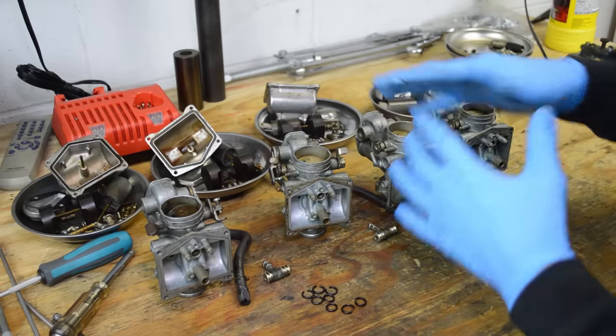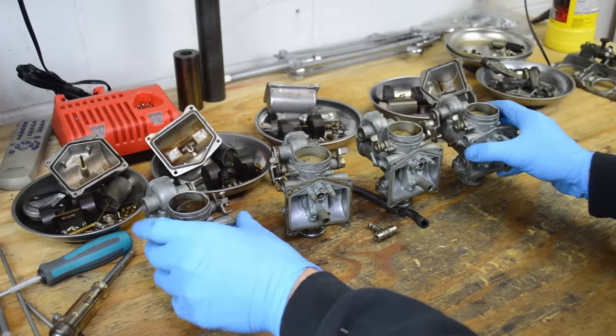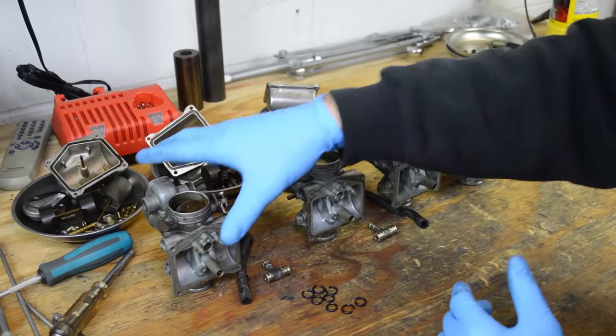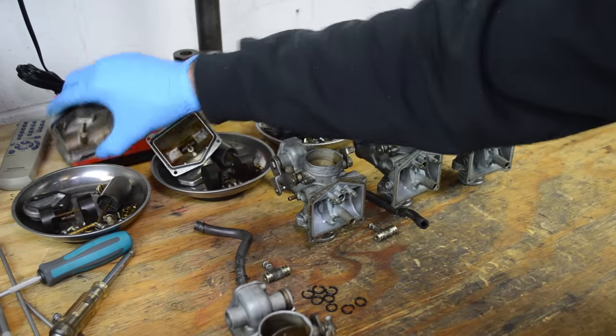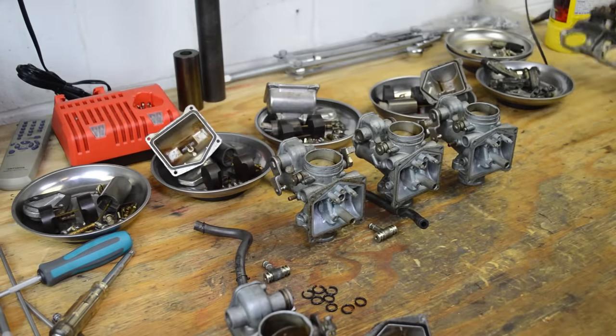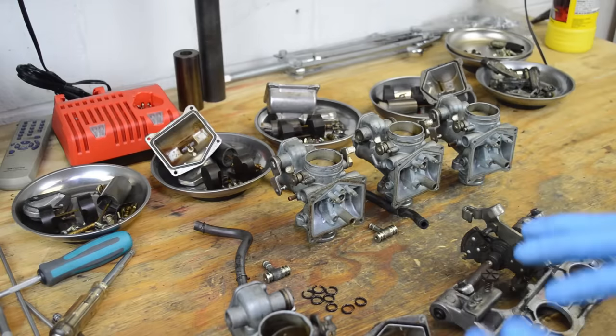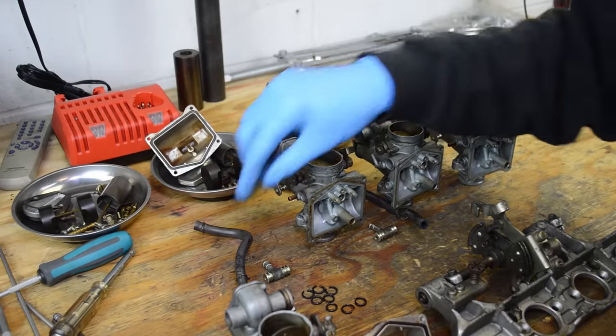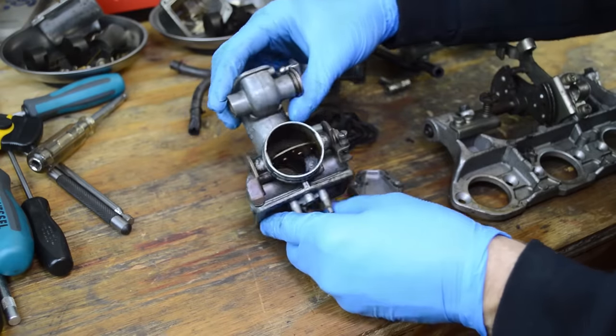So here it is, all in pieces, and now they are fully stripped. And what we'll do is, let's just go ahead and soda blast a couple of these components. I'll get a close-up look of this, and then that way we'll hit it with some soda and see what happens. All right, so here's one carb we're gonna blast.